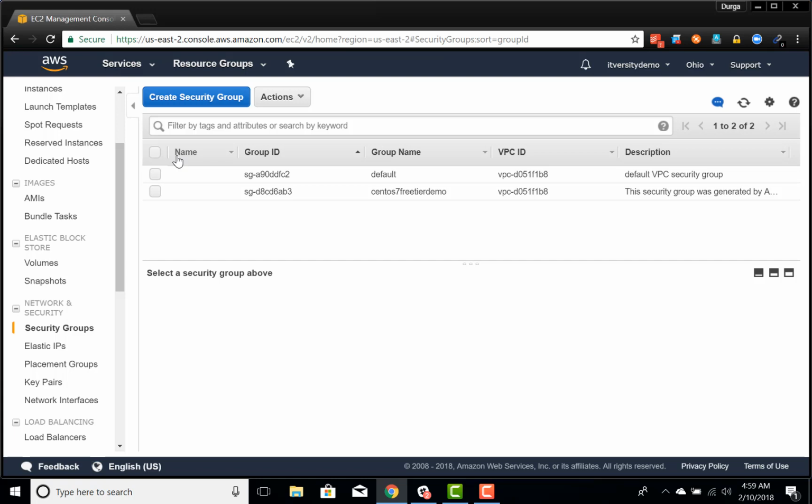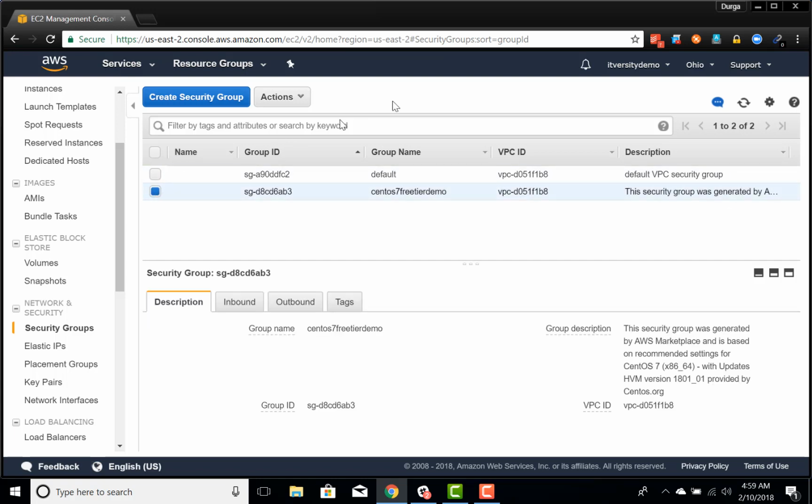Probably, if not all, there can be 2 or 3 groups on which rules can be specified, and these 2 or 3 groups can be applied on all the 20 servers. One on probably 15 of them, second one probably on 3 of them, and third one probably on 2 of them, something like that. So the way you can update a security group is by choosing it and clicking on actions and clicking on edit inbound rules, edit outbound rules.